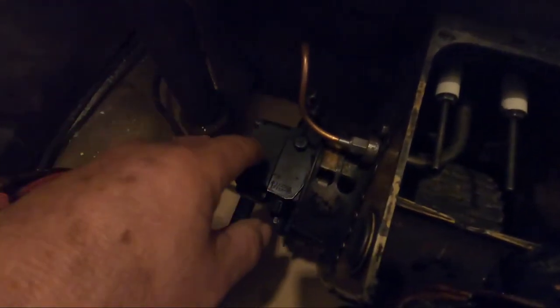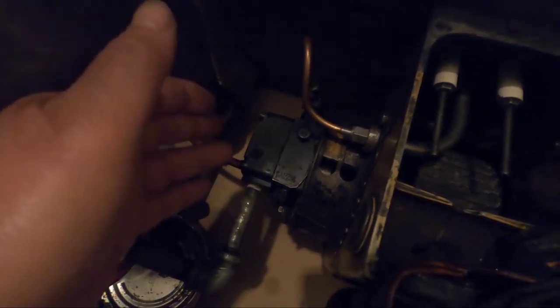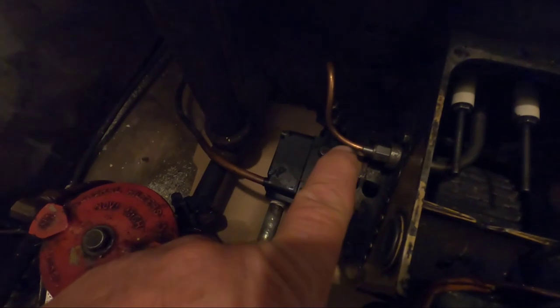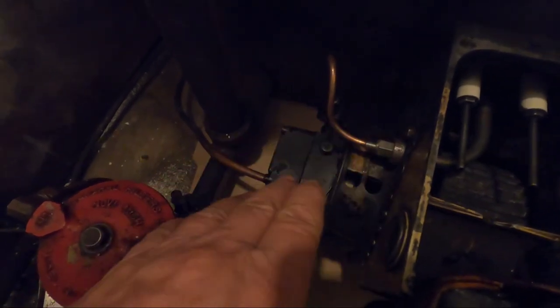And I tried a second time pulling the pump off, cleaning it all out, putting it back together. I used carburetor cleaner in there, blew it out with the compressor, still nothing. So I went and I bought this pump, put it on. And another thing, the pump that I had on was a lot noisier than this pump here.